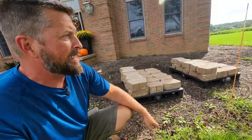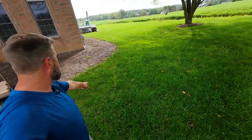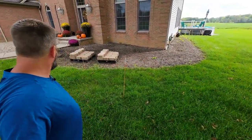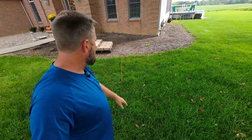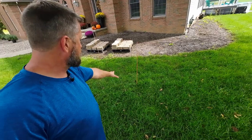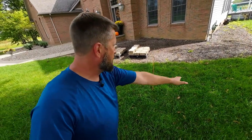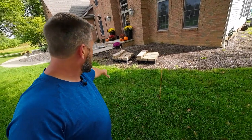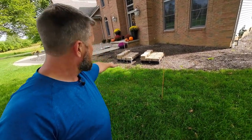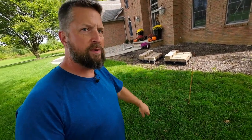But to get them in place, I need to start at this lowest area right here. This is the lowest point. So I'm gonna paint this layout that she's got here, and I'll show you once I get started how this works. You start at the lowest point and you go over and make sure your blocks stay level right where they're supposed to be. And then when you get to the point where the ground goes up higher than the edge of the block, you start your next row. You'll see what I'm talking about.